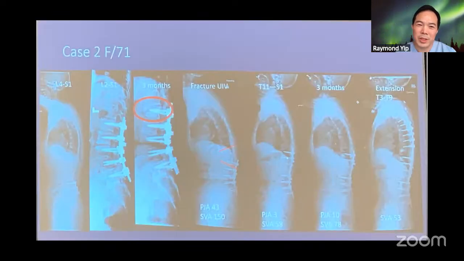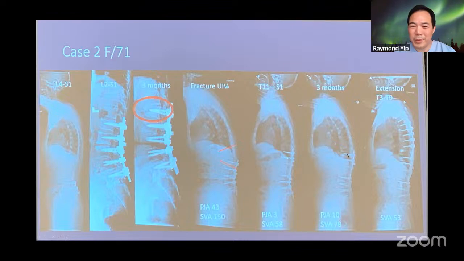However, there are consequences of spinal fusion. This is a patient who had a spinal fusion at 4-5. Three years later, the 3-4 disc degenerated. The surgeon opted to treat this by fusing another 2 levels. However, within 3 months, because she's osteoporotic, there's a stress fracture or vertebral compression fracture at L2, and the surgeon elected to treat this by doing another spinal fusion above.